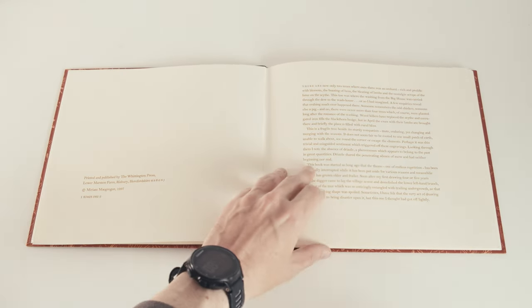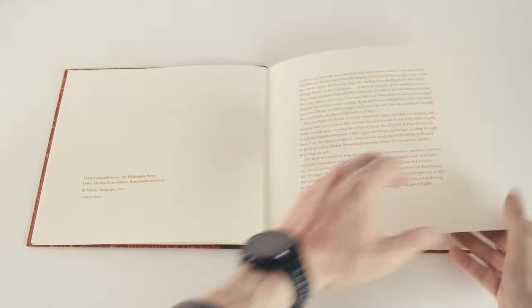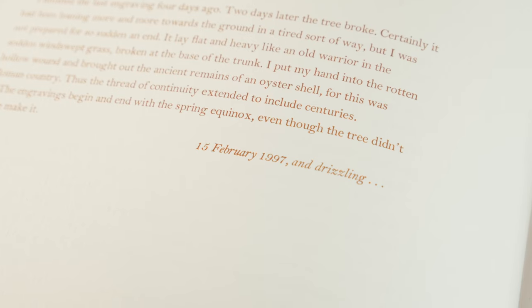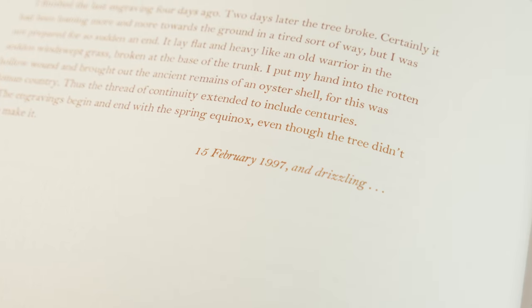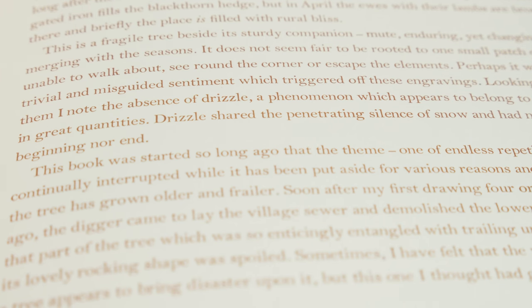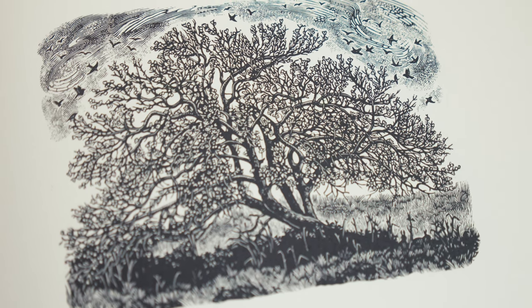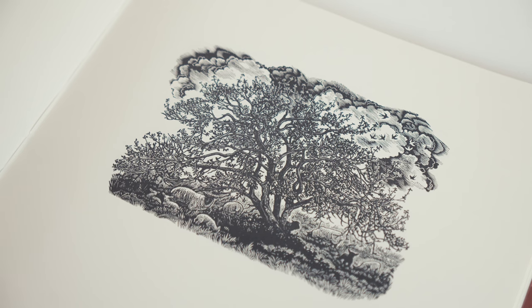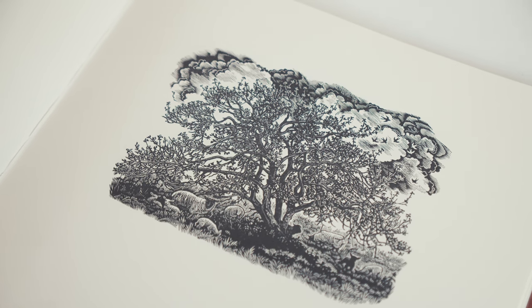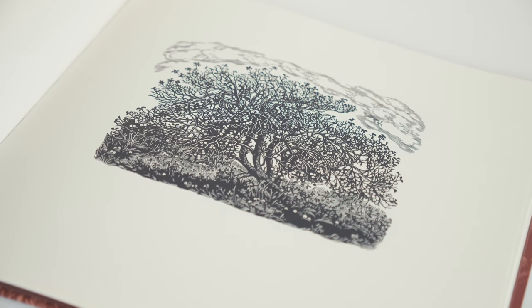The book opens with a short introductory text by McGregor that gives an evocative account of the tree and of the engravings' production. The introduction is laced with a note of sadness when we learn that our beloved apple tree broke shortly after the final engraving was completed. It's also a bit ironic in light of the book's theme of infinite repetition, and I couldn't help but think it would have been quite poignant if that duplicated last engraving had been replaced by an image of the now dead tree. Perhaps McGregor preferred the happier memory of the tree in its spring glory.